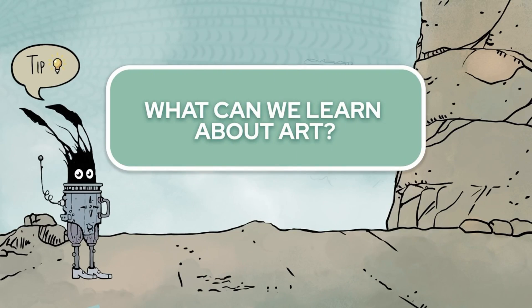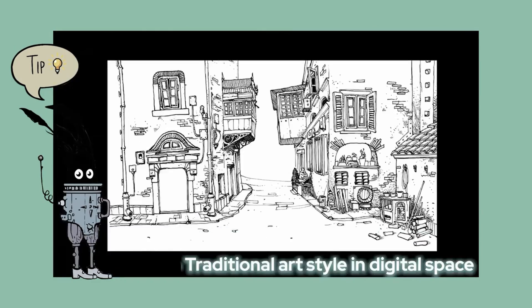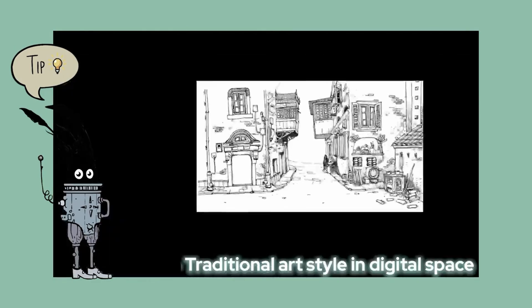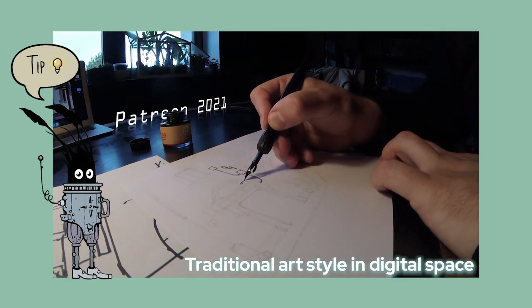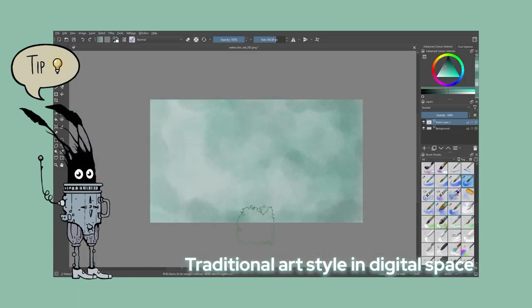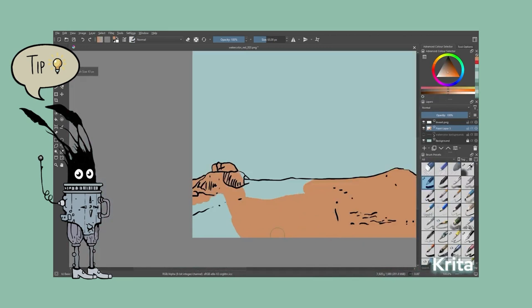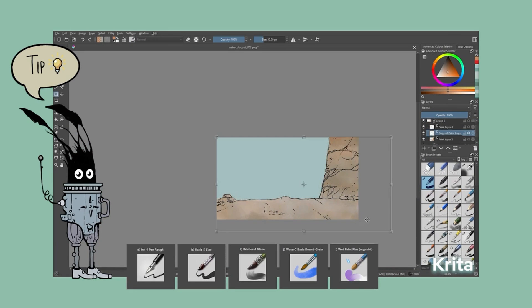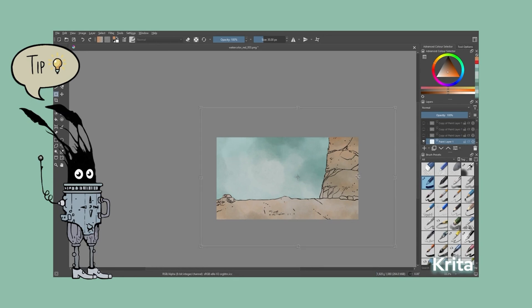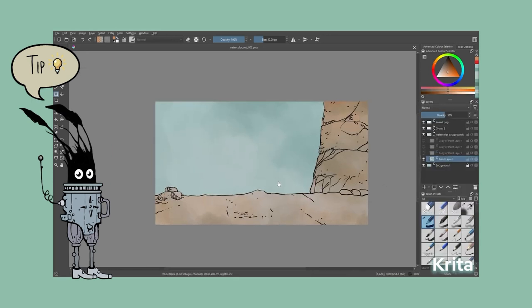So what can we learn about art based on this game? Combining traditional mediums and digital software, you can create stunning hand-drawn games. You can start by using a simple ink pen and paper like the author of this game, scan and edit it later in the software, or use digital software right away since we can recreate traditional art styles in a digital space. I suggest using Krita, because Krita offers amazing free default brushes where we can draw and paint in this style. You can recreate the look of an ink pen and watercolor style, or add a watercolor effect later using different adjustment modes.